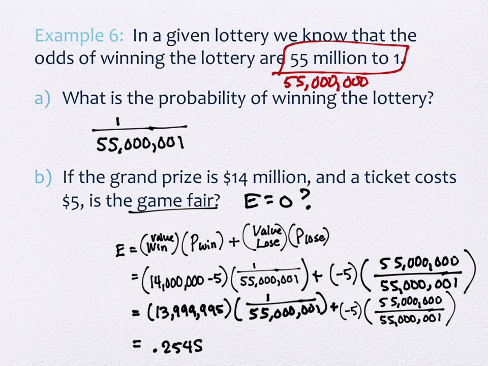The other half needs to be -5 times 55 million divided by 55 million and 1. When I do that, I get -4.999. It's got a lot of nines. 9 repeating is what it looks like. Maybe it's exactly that. I'm not sure. But on the screen, it certainly looks like that for a long distance. And then I need to add these together, right?